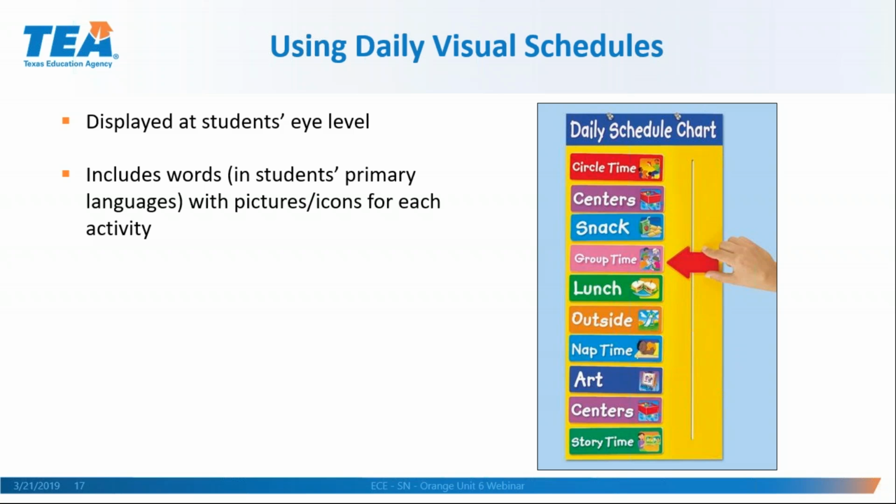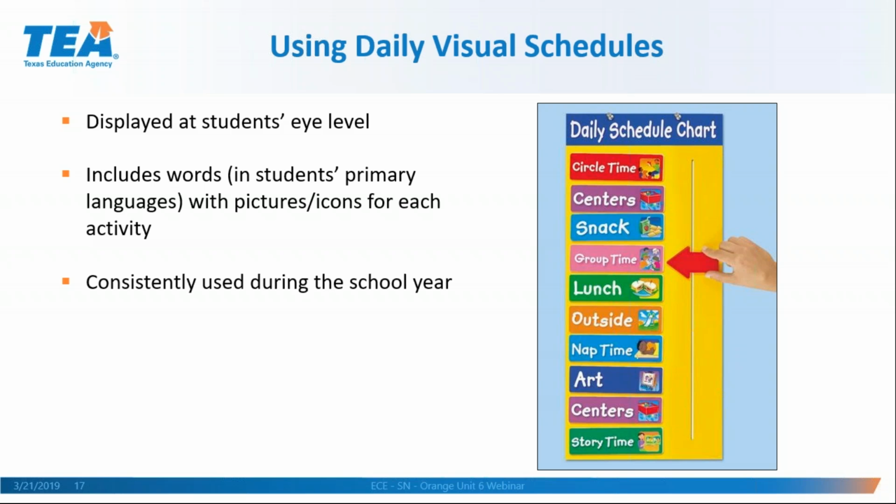You'll notice they have more cartoon-like pictures, and I actually think it is really, really good for a teacher, a class, to take pictures of themselves when they are at circle time, and then use that picture next to circle time. Use pictures of when the kids are really in center time and use that picture. So using real pictures, I think, has some value.